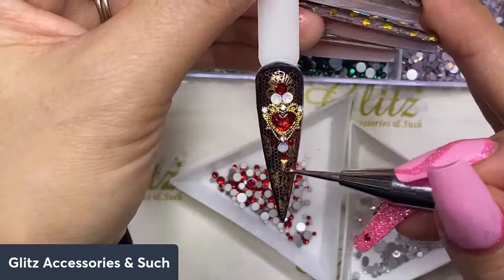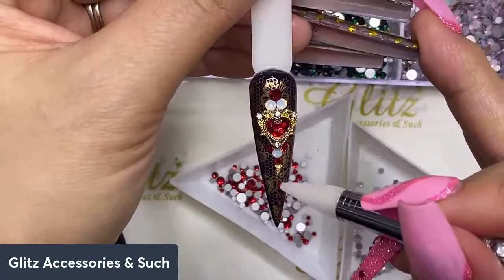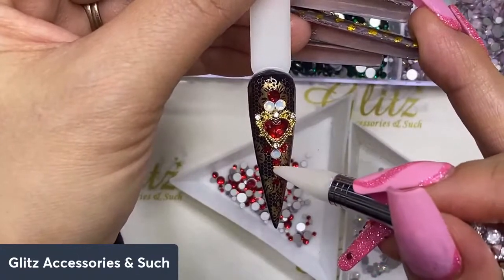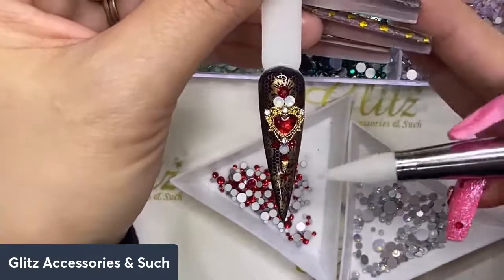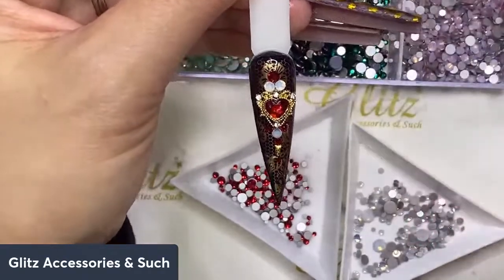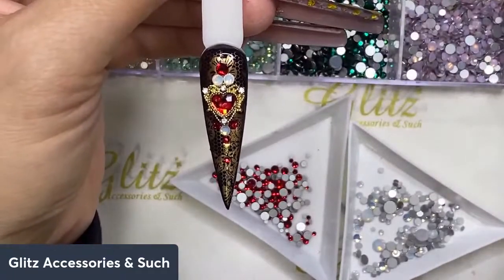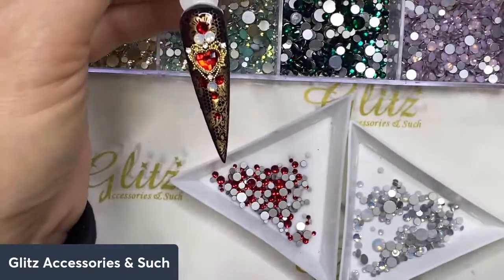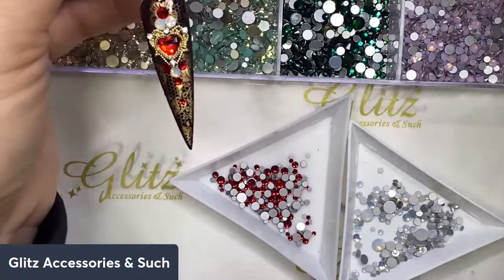I love the background. Let me give me one second. I'm going to look under the camera to see how it looks. Oh my god, it looks so perfect. It's right in the middle of the flowers. So now if you want some beads, absolutely you can. If you don't want any beads on, you can definitely skip it. I need to see my beads. My beads are right there.